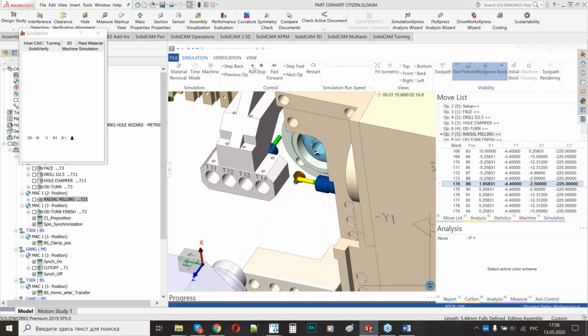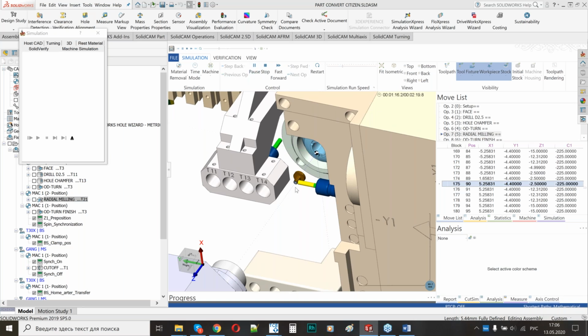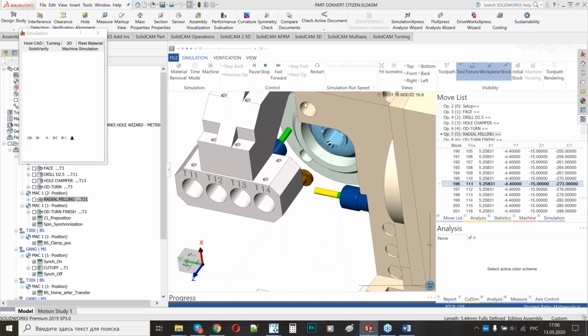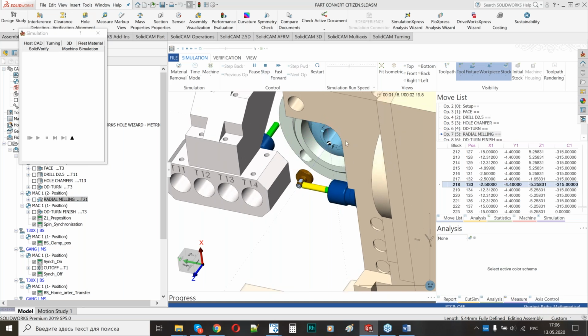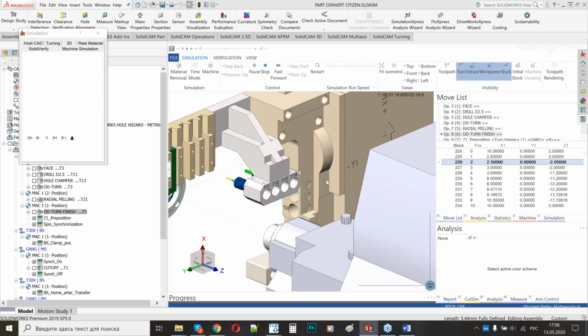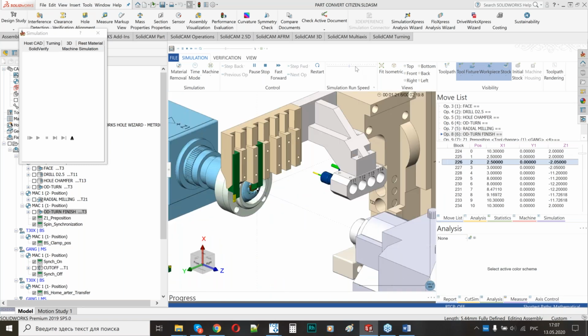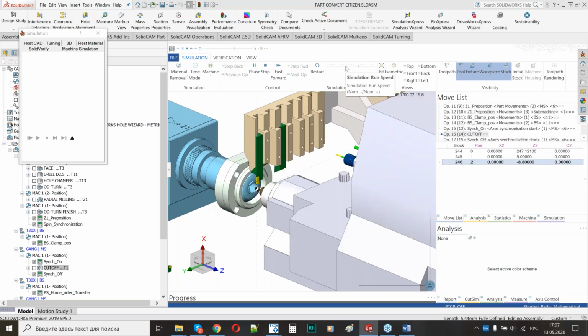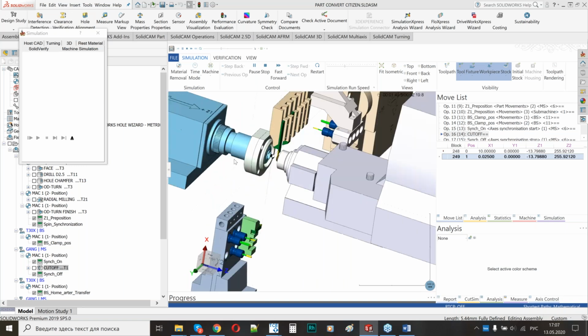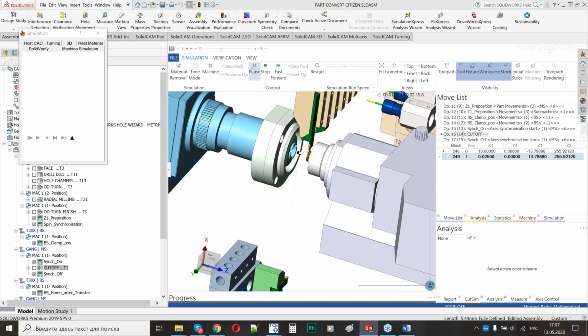I will just run the simulation, and I have my result here. Okay, next operation I think will be turning again, and then I will have my part transfer process. So this is part transfer.